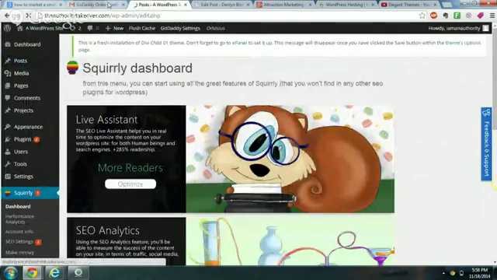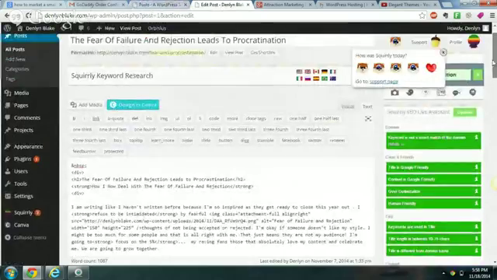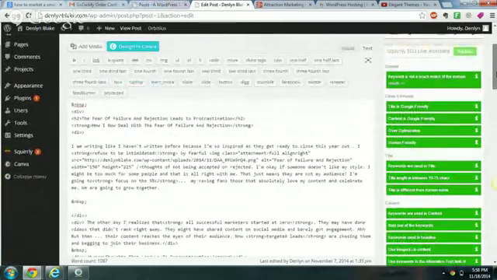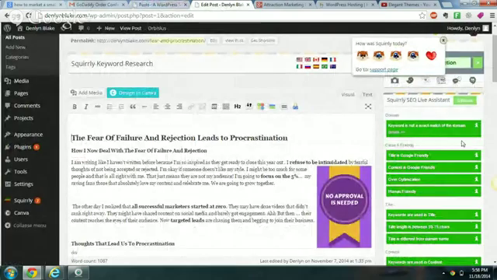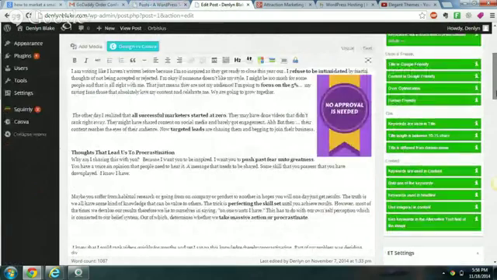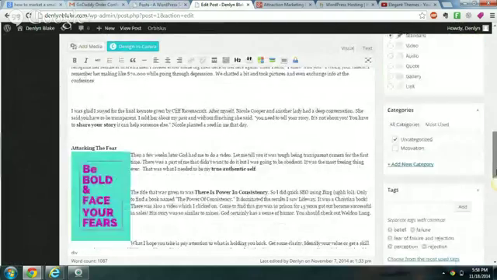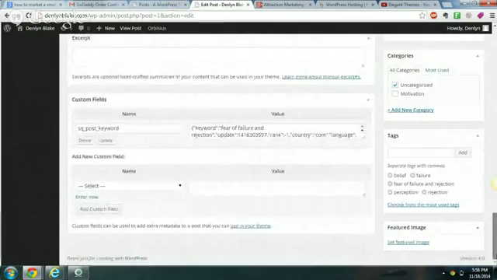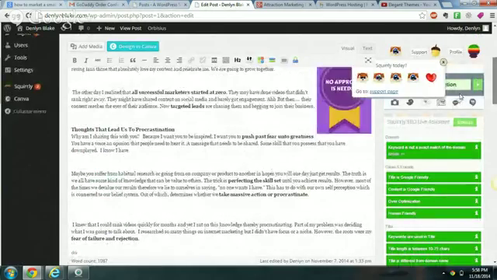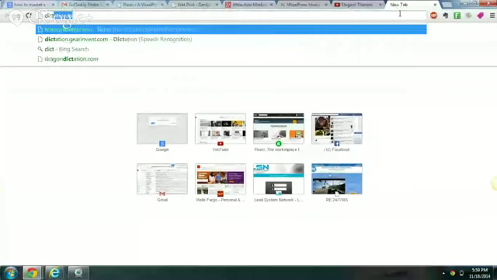So in my post, let me show you on my other post. Okay, so this is Squirrely. I think this is a pretty good plugin to use. All this green right here, it tells me everything that I need to do in my post to make sure that it's fully optimized. Okay, I'm about to give you a short blog tip right now. So how I create a blog post really in record time.